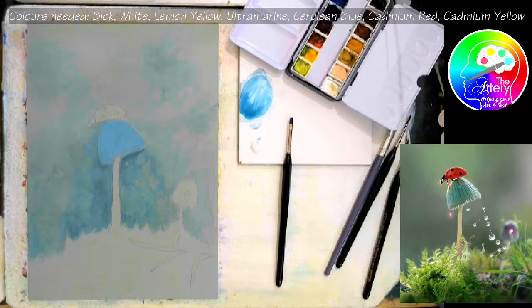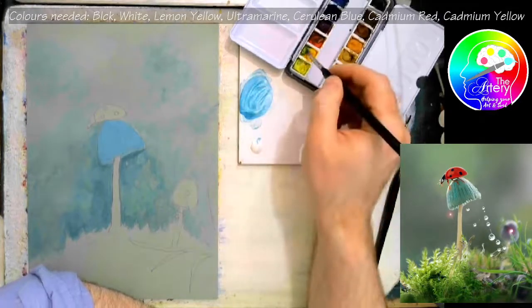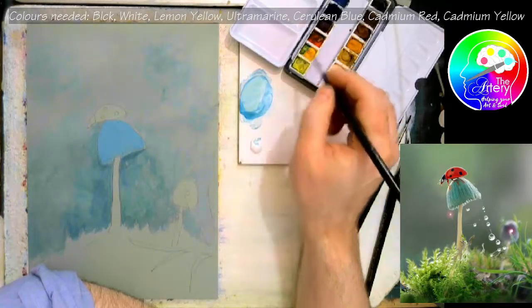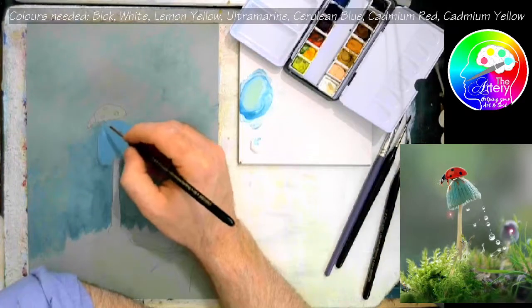Add more blue. You want lots of blue, hardly any yellow. But if you've still got a bit of the greeny colour left on your palette, that's fine, because that will help us with the highlights shortly. It's interesting to get the colours. If it's very pale, you want to add more of the original colour back. And keep some of that for the highlight, to be honest, because the highlight colour is a bit more yellow and a bit more white. The frustrating thing with gouache is you don't actually know what it's going to do until it dries.